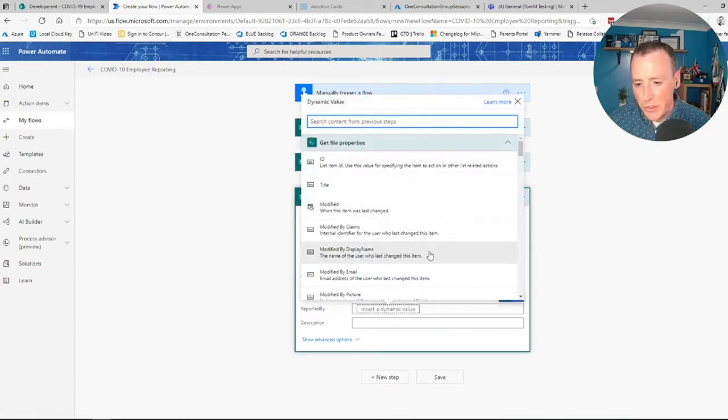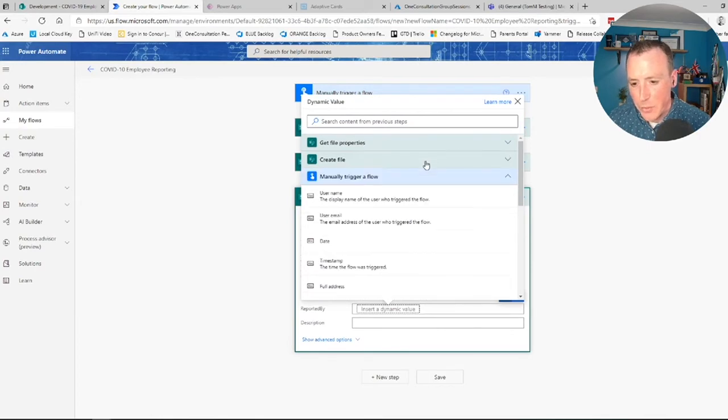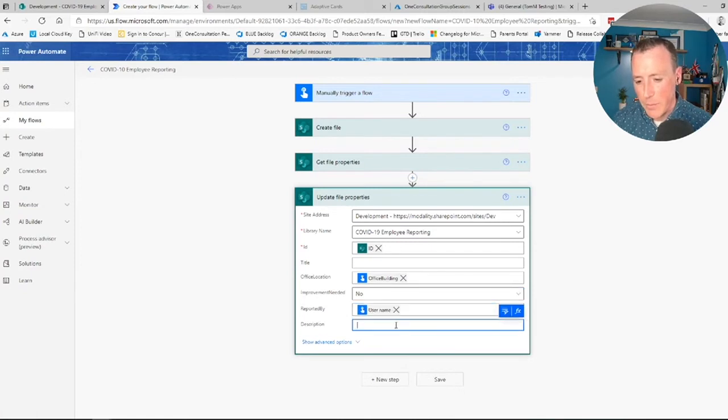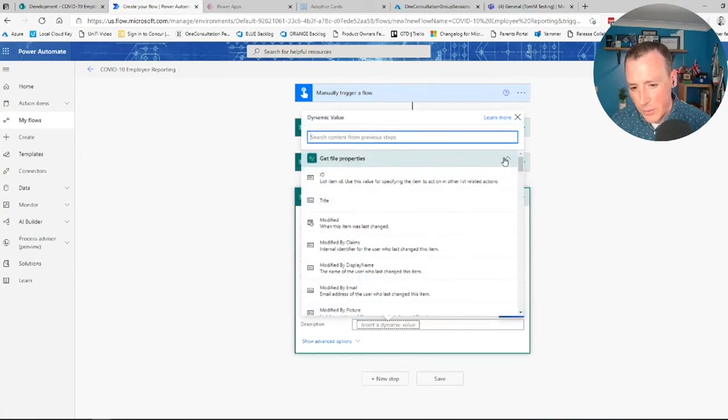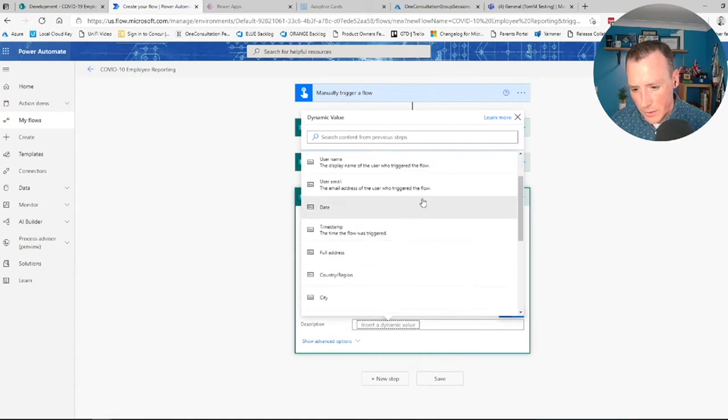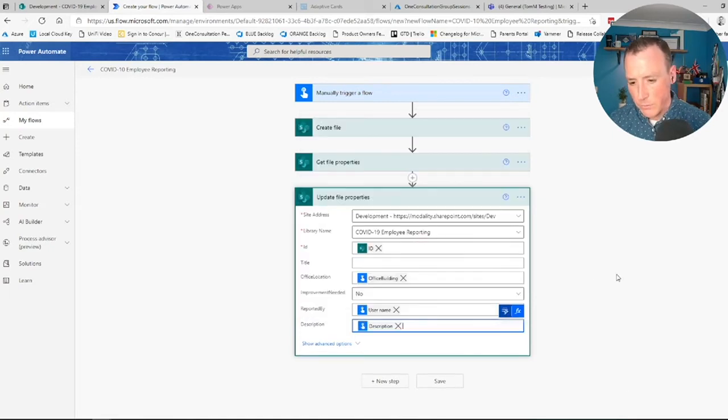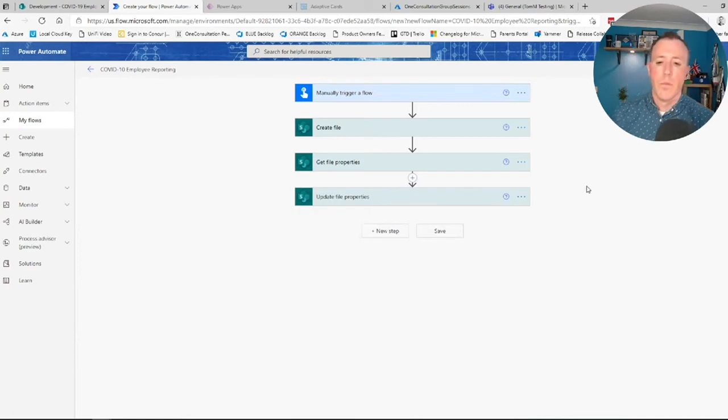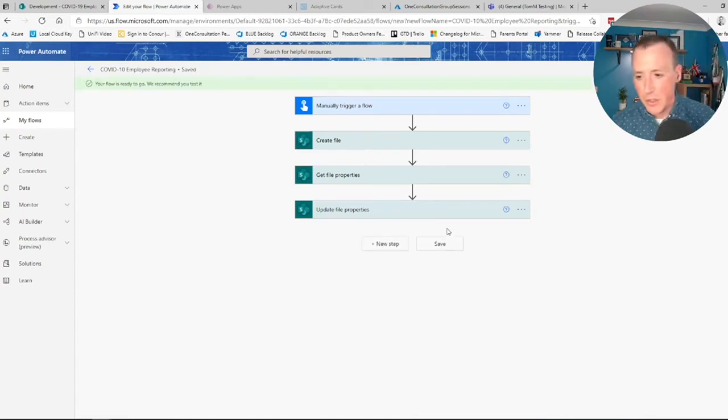I didn't actually ask the user to put their name in, so I don't have a reported by, but I do have the username and user email. That gets put in for free by PowerAutomate by the button, and description as well. So let's do that and find the description. Okay, and that's it. That gives us everything we need to create a flow that we can now share out to users. And then every user that's got the PowerAutomate mobile application on their mobile device will see exactly what that looks like. So let's try that then.